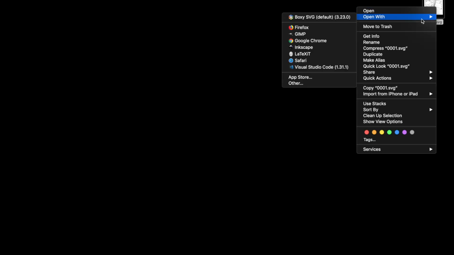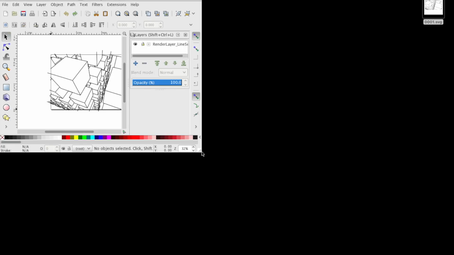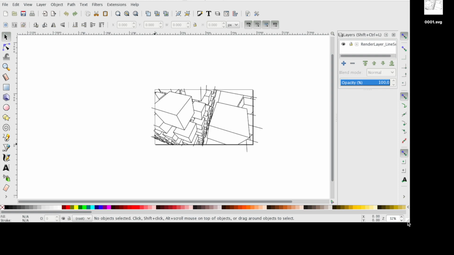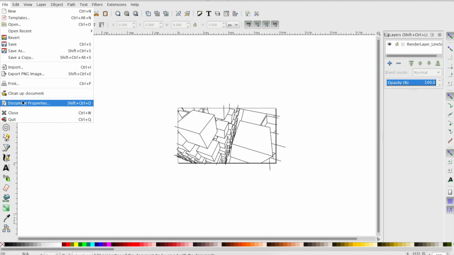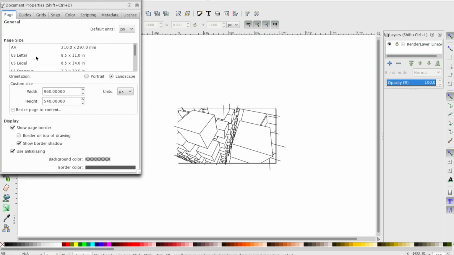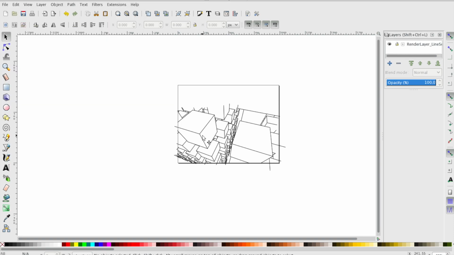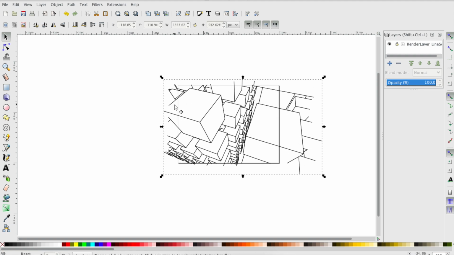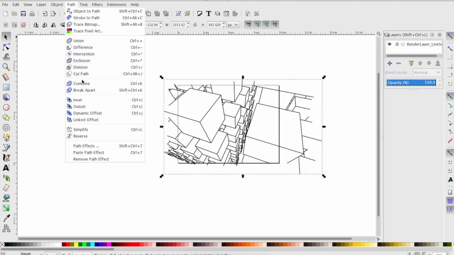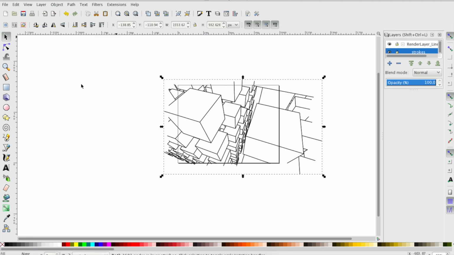Before I can plot it, though, I need to clean it up. The output includes lines that go beyond the rectangular frame. To fix this, let's open up the drawing in Inkscape. Then I'll make sure the page size is US letter, since that's the size of the paper I have. I'll scale the drawing so that it fits within the page. I combine the paths so that I only have one path to work with.